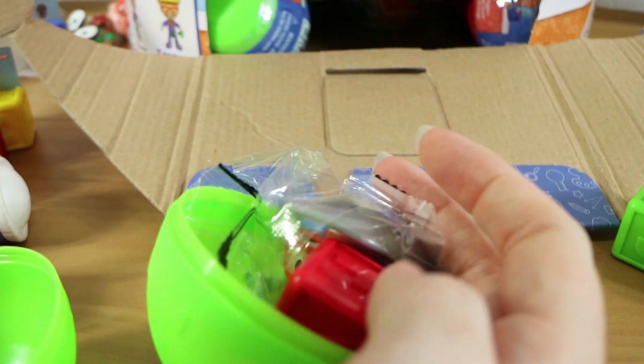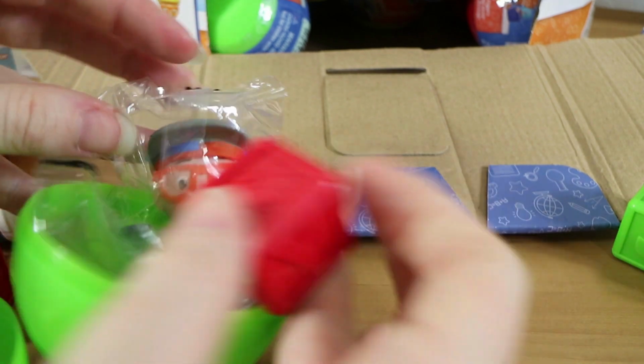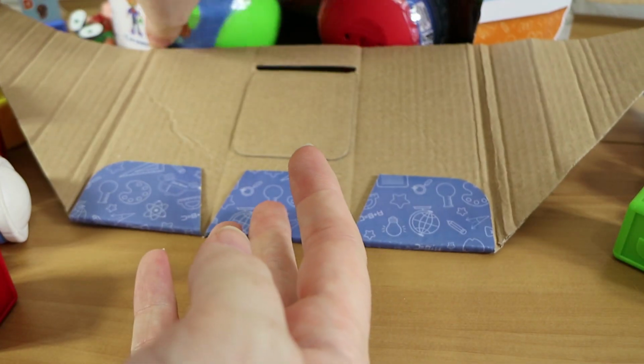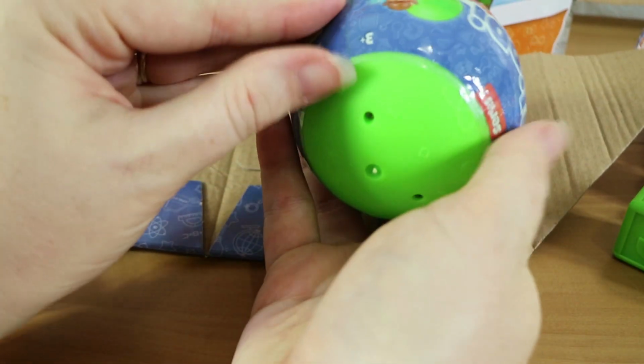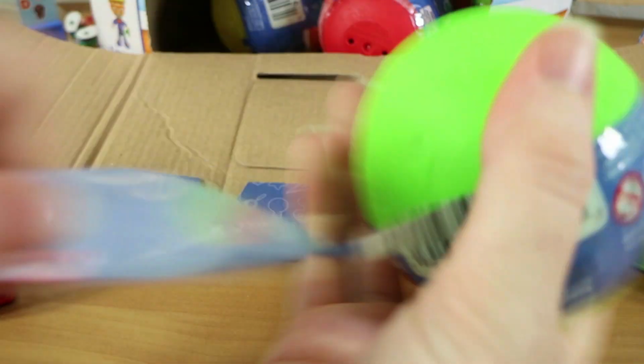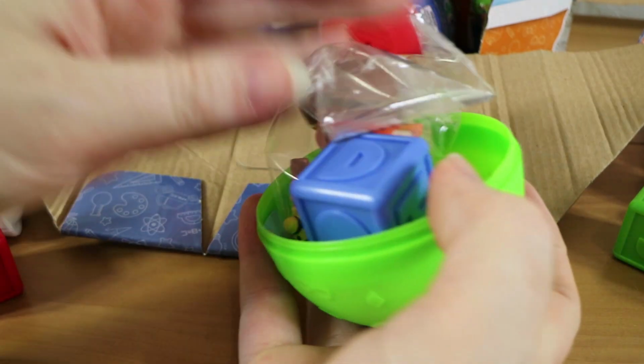Sorry, I'm just passing one back to Nathan because he can't reach them. We have another flashlight. How do you open it? Okay. They're a bit tricky to open, even for Daddy and Mummy. Well, you could have a look when you get it open though. Oh, I got, was it ice cream? Do we have an ice cream? Oh, we don't have an ice cream. Alright, here. I'll just open this one and then you can pass the ice cream.